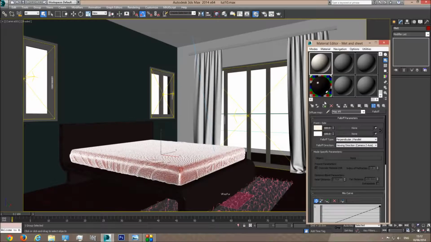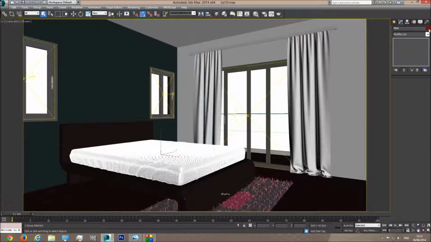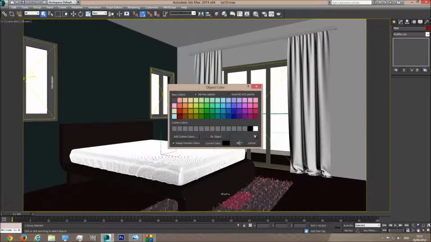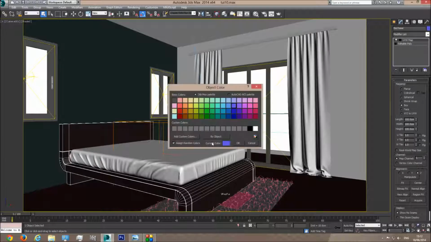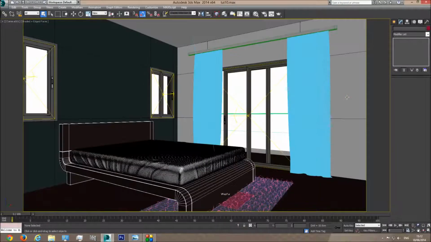Let's assign this to the mattress and the sheet. And now let's give this white lines so we can see them. Now you have a mattress and a bed.